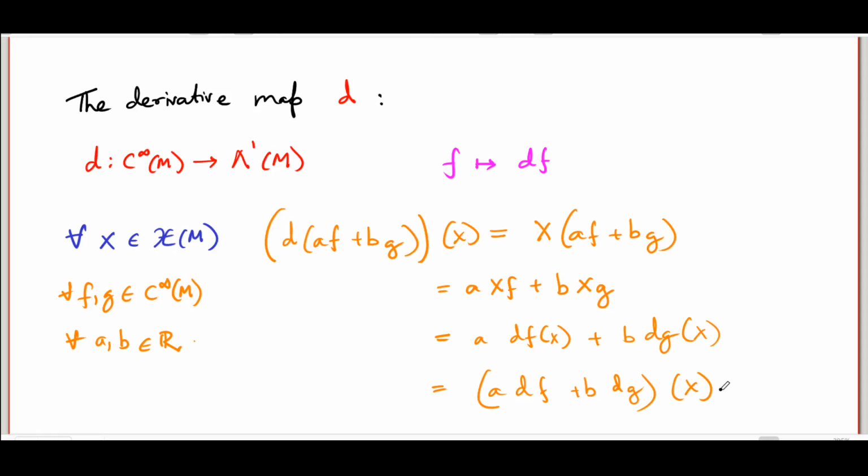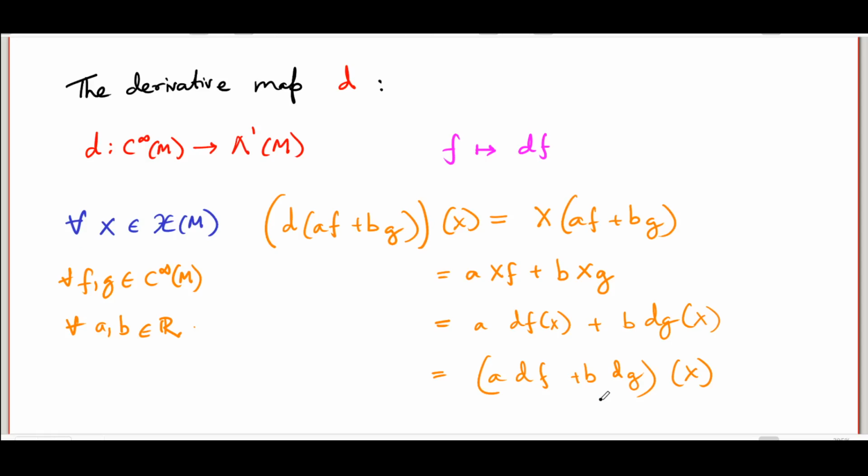Now what I said right now may sound like a bit of a pompous way of saying something very obvious, but you have to realize that addition of covector fields is in itself a definition, and we actually have made use of that definition to go from this step to here. This is one property that we are seeing now for d. Acting on any smooth vector field X, d of af plus bg produces exactly the same result as a df plus b dg does on the same vector field X.